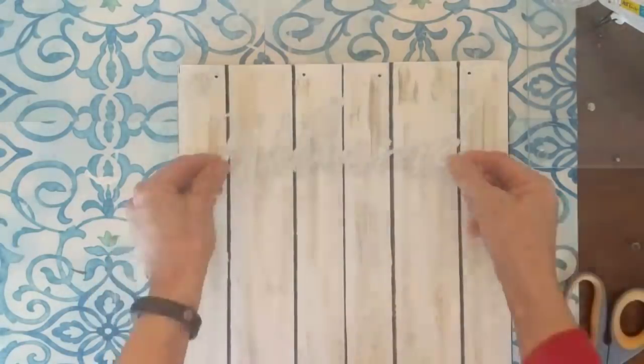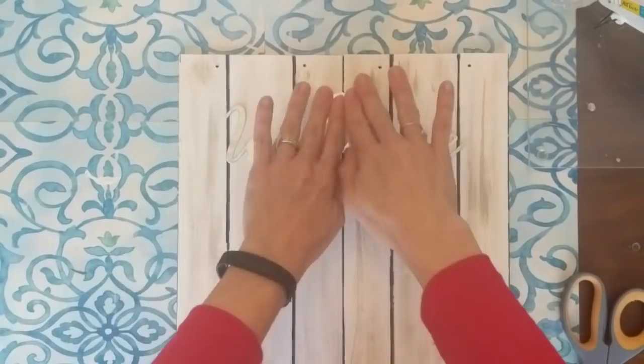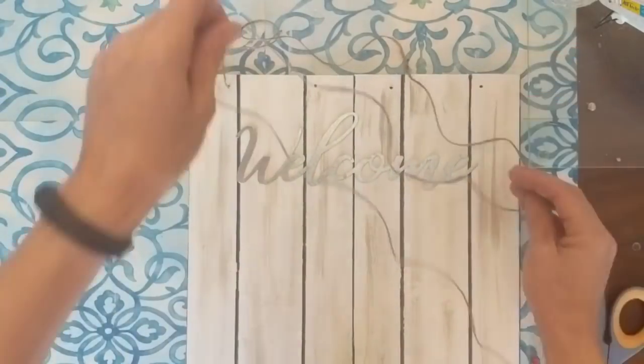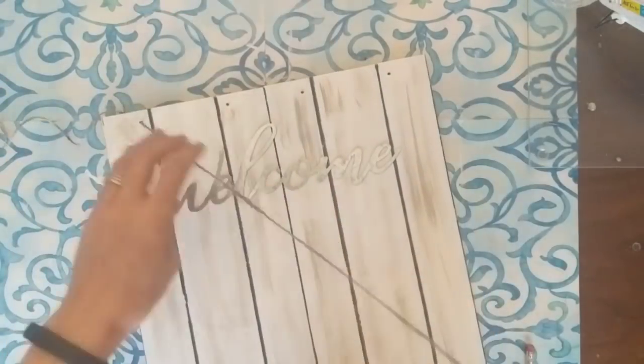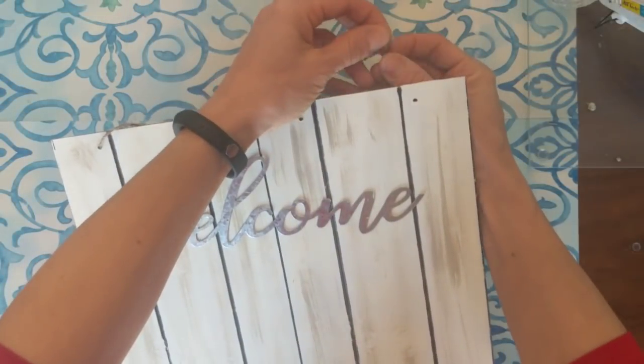This metal word, welcome, was at the Dollar Tree in the fall. It came in a pack of 3. This was one of the words. If you can't find this though, you can just add the word welcome the same way I'm going to add the other words.